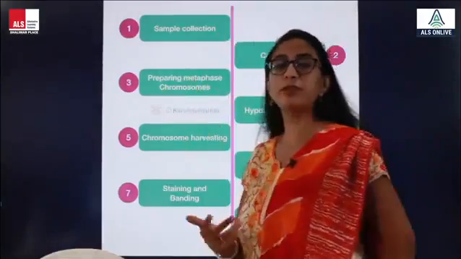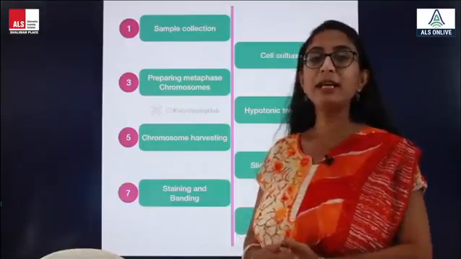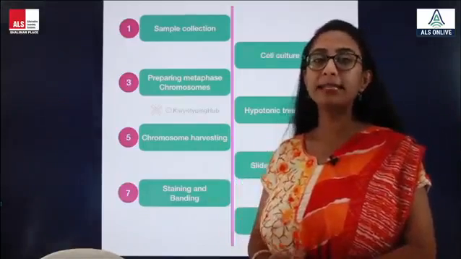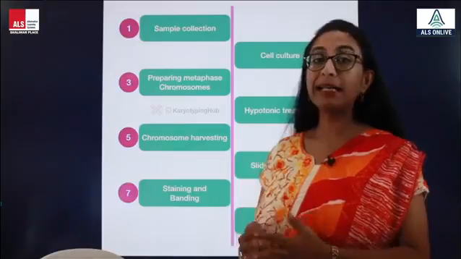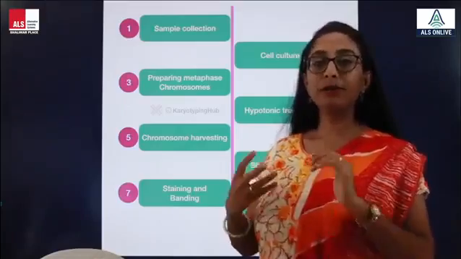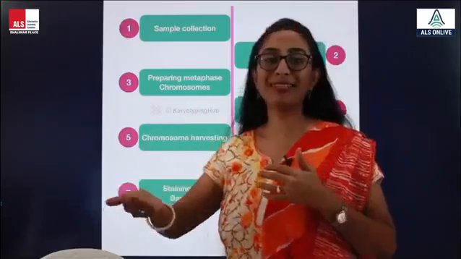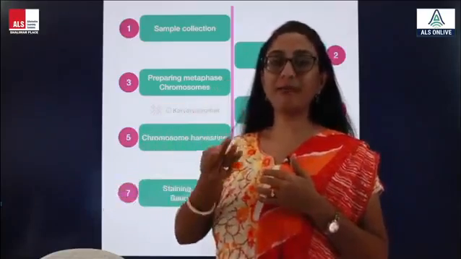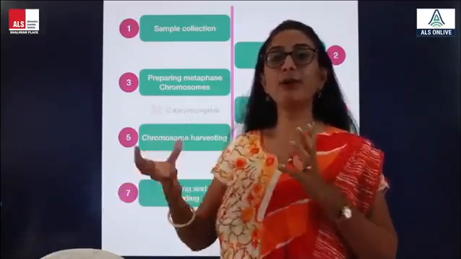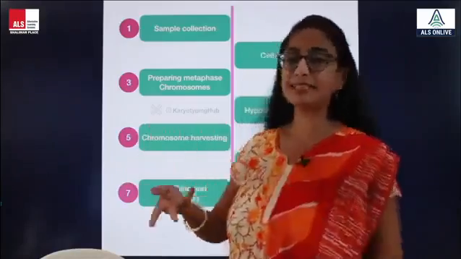This we'll be discussing further later in this chapter itself. So how can we arrest the cells which are dividing? We need to arrest the cells at the metaphase plate. We know that in actively dividing cells, the chromosomes become condensed and clearly visible, and especially during metaphase they are very clearly visible. When you are trying to study, it does not take years and years to move from metaphase to the next phase. We have prophase, metaphase, anaphase, telophase. Immediately after metaphase, it will move into anaphase. If we want to study that, it will not wait for us to sit and analyze it properly. So we need to arrest it. That we'll be discussing later in this chapter itself.